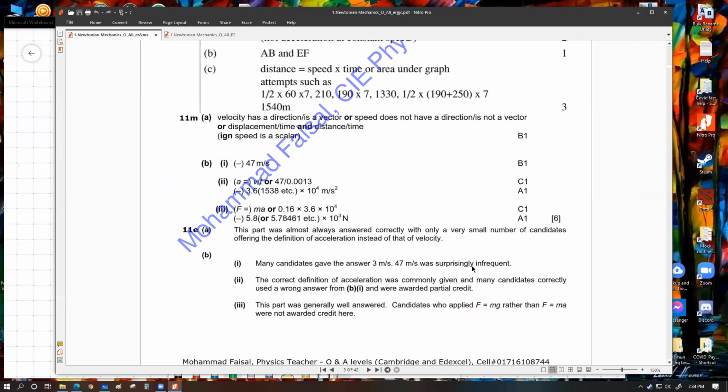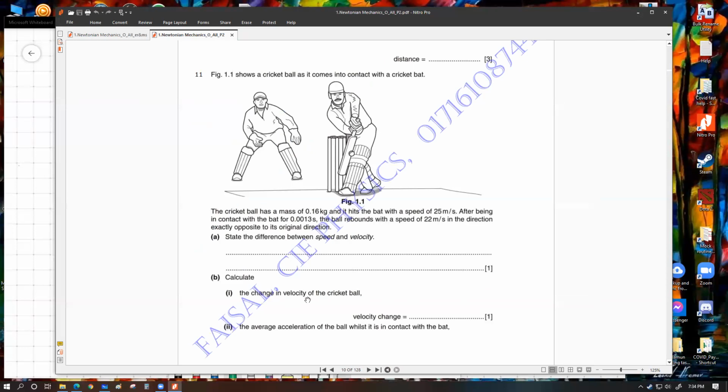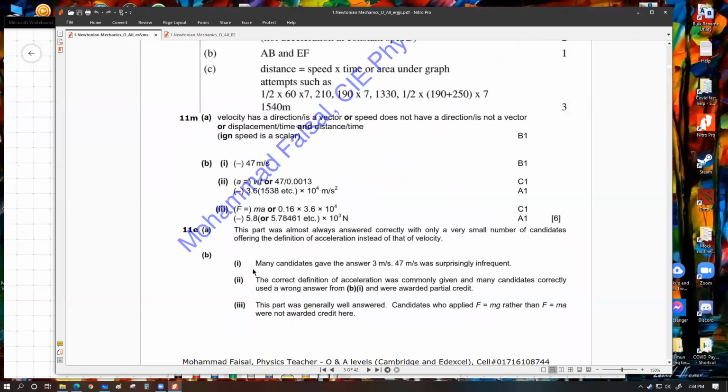This tells you what is the most common type of misconception, or maybe the lack of understanding, or maybe the misreading of the students. Students were reading this question, but although they read the question that says find out the difference in velocity, calculate the change in the velocity, maybe they did not bother to consider the velocity as a vector quantity in their head when they were doing this calculation. So they just subtracted these two numbers and got 3. So 47 was quite infrequent. That's the examiner's report about P1.